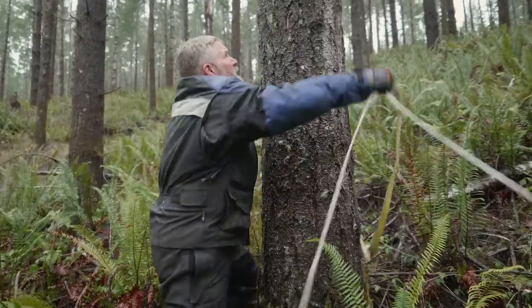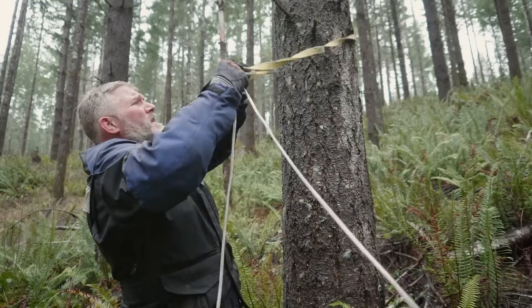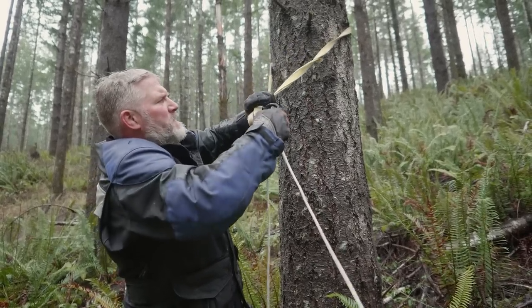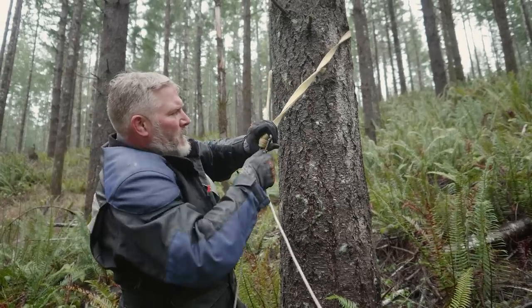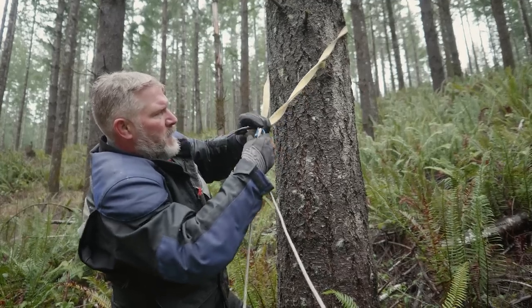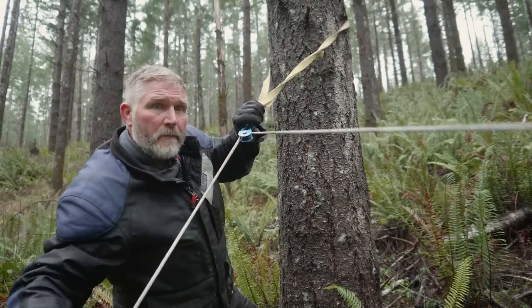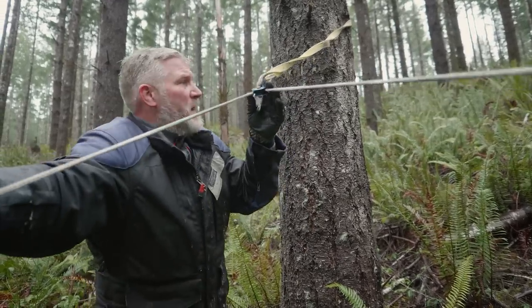So we've got our initial anchor point hooked up. And what I'm trying to do now is get this one up as high as I can on the tree so that we have a more direct line going down towards the bike. And then I've got a pulley on the rope here. I just want to make sure that it's not twisted. And then we've got a direct line, and this will run straight back down to the bike.